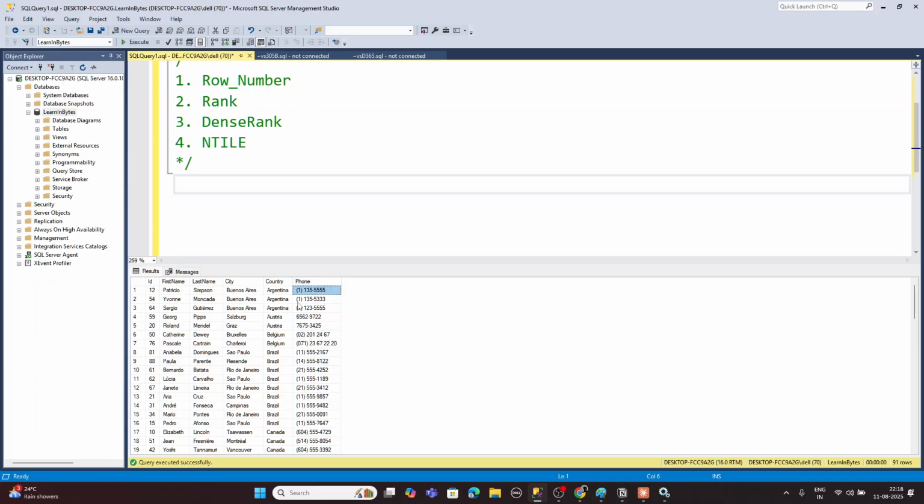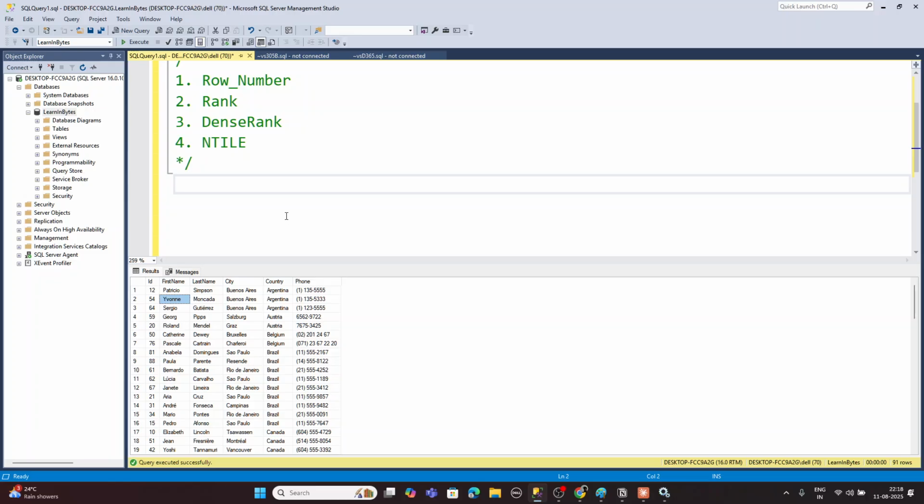This is the first customer in Argentina, second in Argentina, third in Argentina. Then first in Austria, second in Austria, then first in Belgium, second in Belgium, based on their first names, when they are ordered by first name. So in Argentina, A, B, C, D, E, F, G, H, I, J, K, L, M, N, O, P. So P would come first, then S would come second, and then Y would come third. That is how I would want to order.